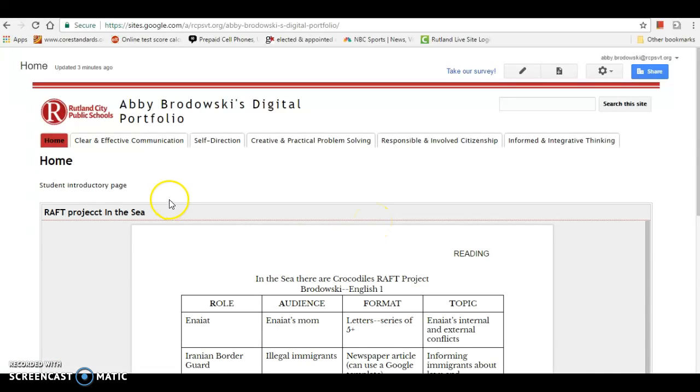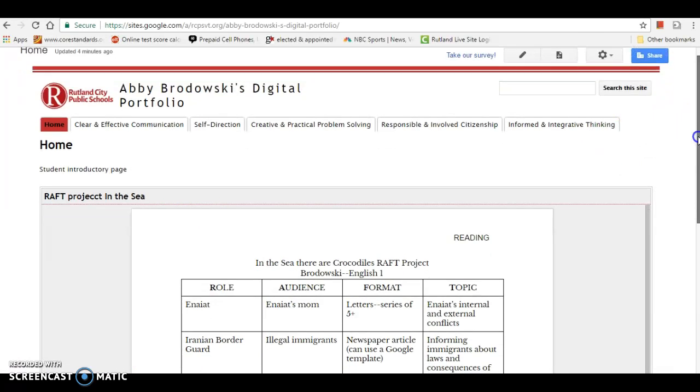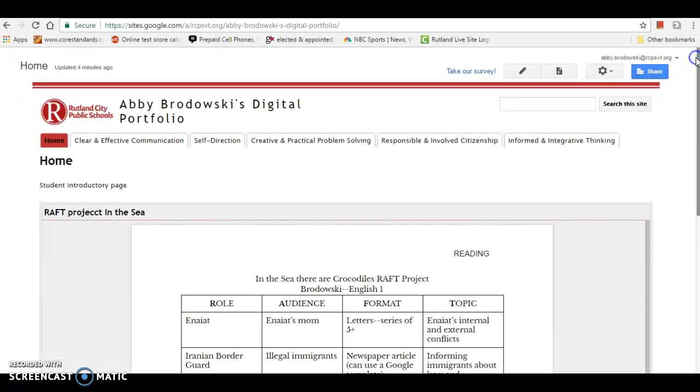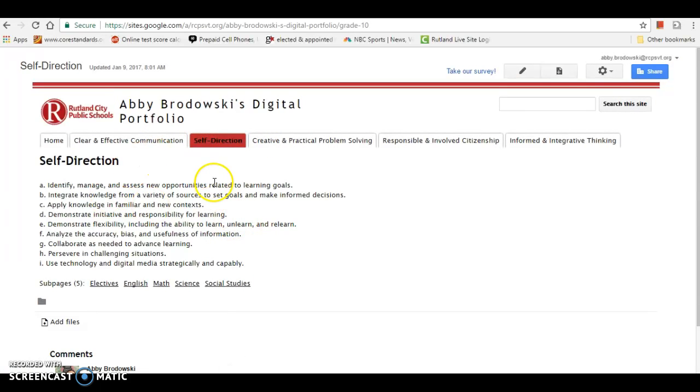As I mentioned before, whenever you are adding or changing or editing anything, you always have to save, but just keep in mind that you can go back and fix things. If you want a page to look a certain way and you need some helpful hints on that, you can let me know. And also there are some really interesting and unique things that we can do with images and video and putting them into your website that would make it really personal and make it work for you.